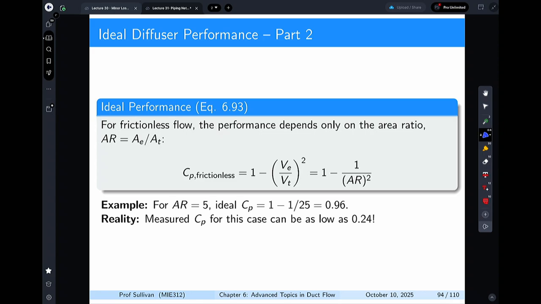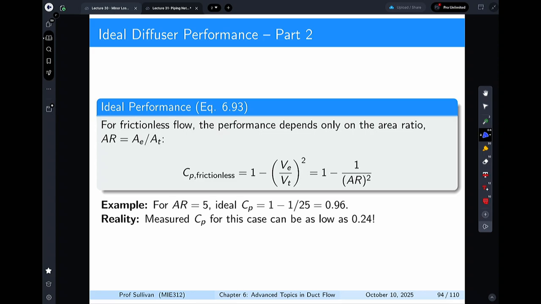And if you have frictionless flow, and we often assume that with relatively smooth ducts, and that's kind of reasonable, you can do things so that the velocity of the exit over the velocity of the throat squared is the proportionality. And if that's the case, you know that Q1 equals Q2, and you can do Q over A_E divided by Q over A throat, and if you do that, you end up with an aspect ratio. So for an aspect ratio of 5, you end up with a pressure recovery coefficient of 96%.